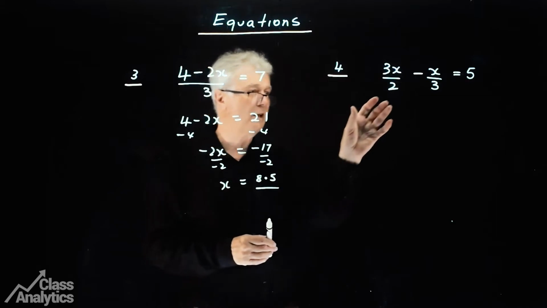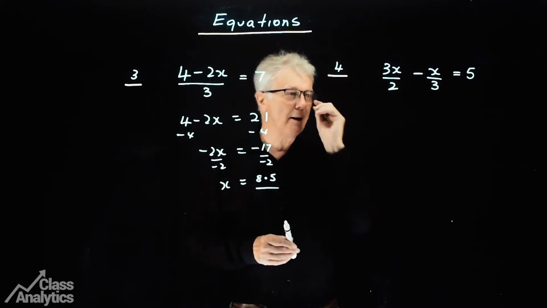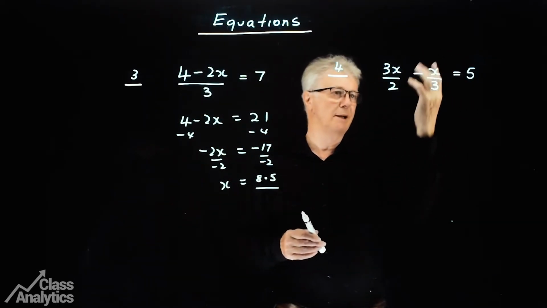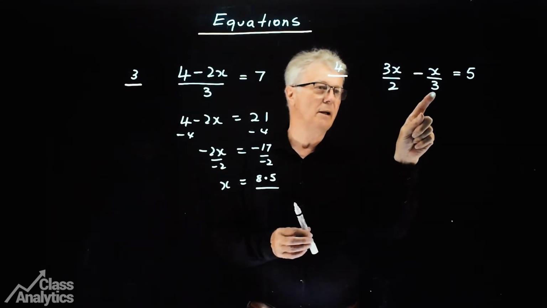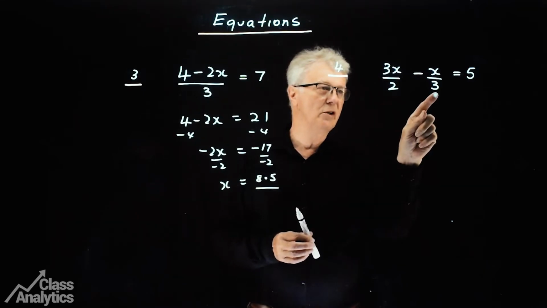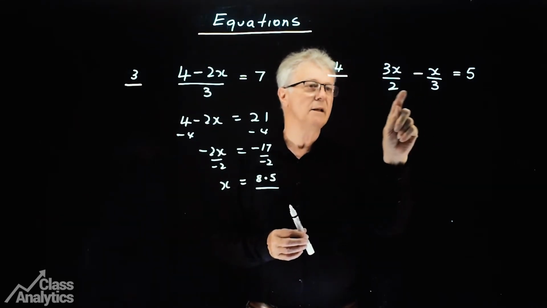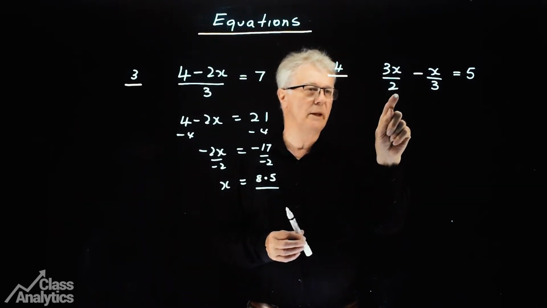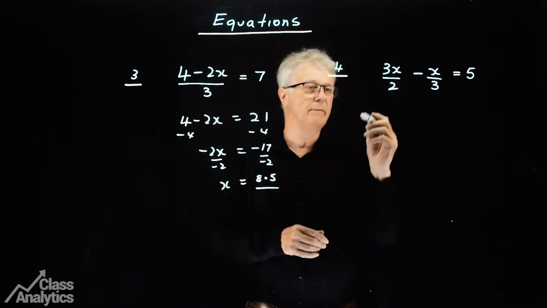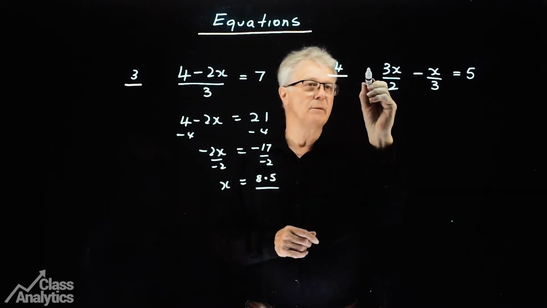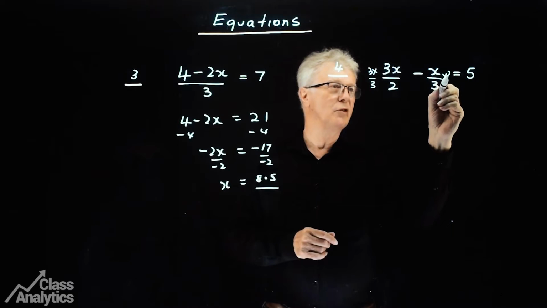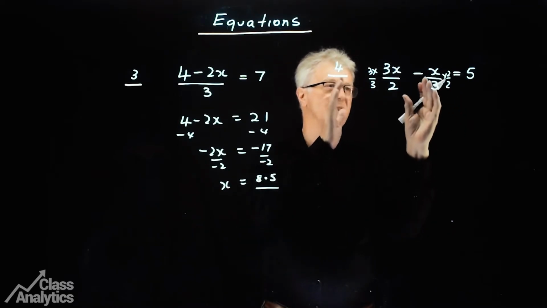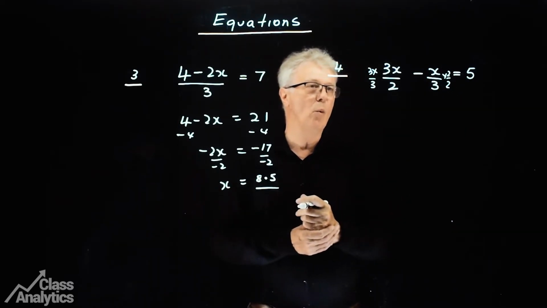Right, here I'll show you two methods for this one. Now we can't multiply that by 2 and that by, no, we just can't do that. So we need to find the lowest common denominator of 2 and 3. It's the lowest number that both 2 and 3 will divide into, which is obviously 6. Now what we do then, we put them over the common denominator of 6, just like a normal fraction. Okay, and we'll multiply this one by 3 over 3, because 3 over 3 is 1, and this by 2 over 2, and that's 1. So we're not actually changing the value of this because we're simply multiplying by 1.